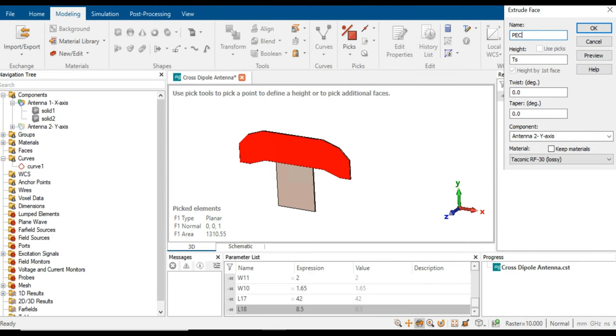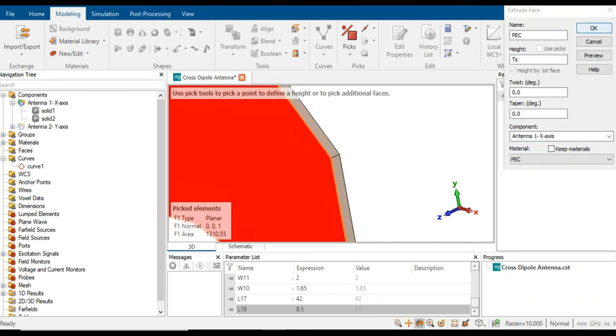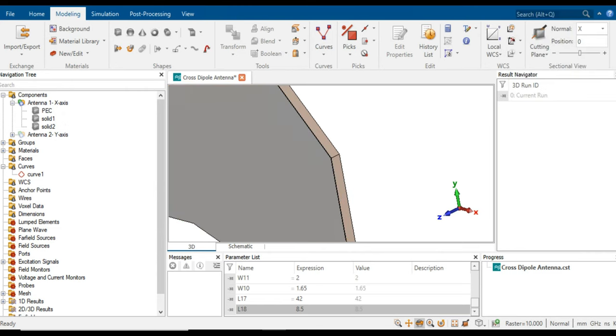In the Materials section, select BC from the Material Library. Then, ensure the component is assigned to Antenna 1 so that this PEC layer is associated with the correct part of your design. Click OK or Apply to finalize the creation of the PEC layer.